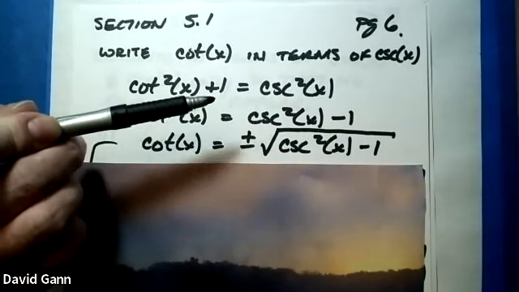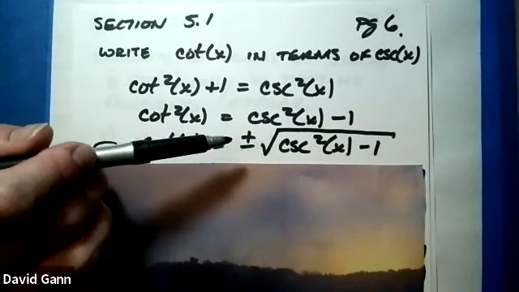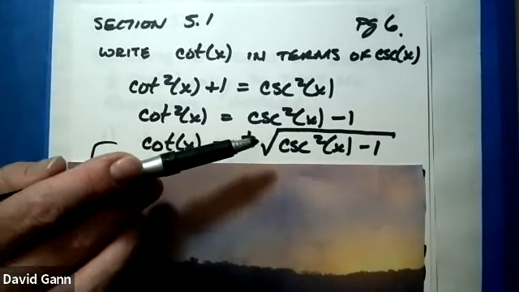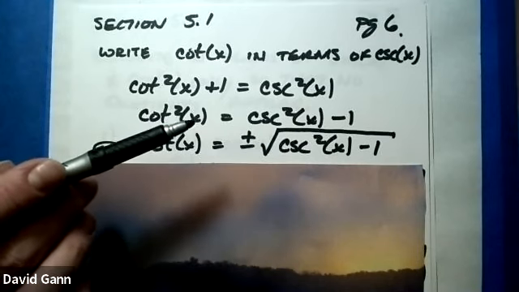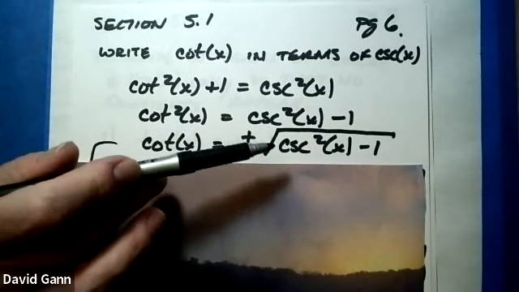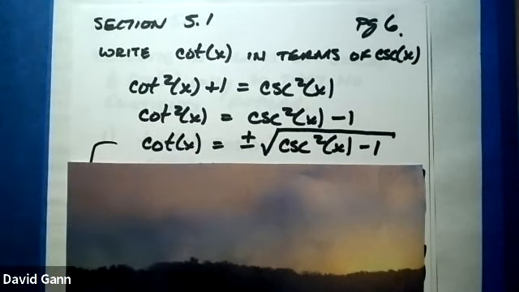You're going to see that a lot, and we've already seen it a lot, but in general, it's not the worst thing in the world to have a plus or minus, but it actually says there's two different expressions. So the final result is the cotangent of x equal plus or minus the square root of cosecant squared minus 1. Which tells you that if you know the value of cosecant, you can do this arithmetic and find the value of cotangent in a concise formula, in general, as opposed to for one specific value.